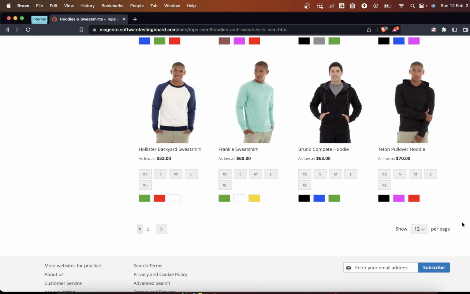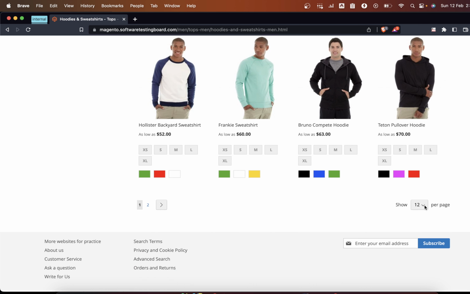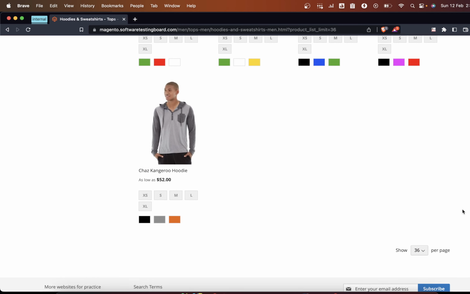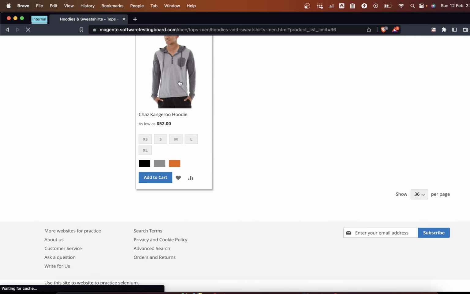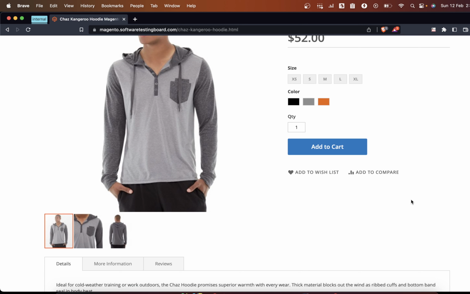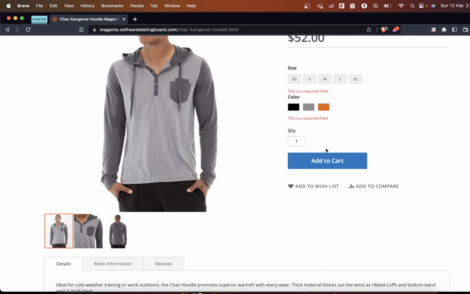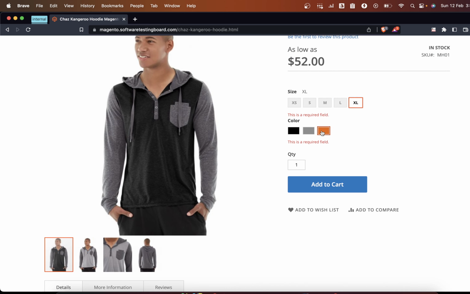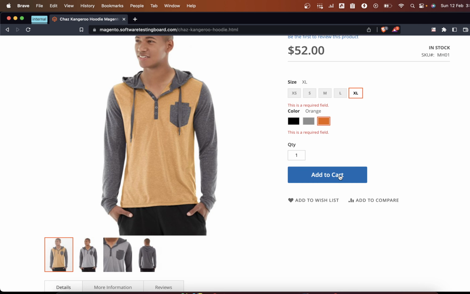Okay, so we are going to scroll down to the bottom of the page, and we are going to change this to 36 first, right? So when we change it to 36, we are going to scroll down again, pick the last one. So we'll select this last one. Once we've selected it, looks like a long thing that we're going to do, then we add it to cart. Or we have to, before we add to cart, we have to pick a size. So we select a size, extra large, and we probably select a color too. Yes, then we add to cart.